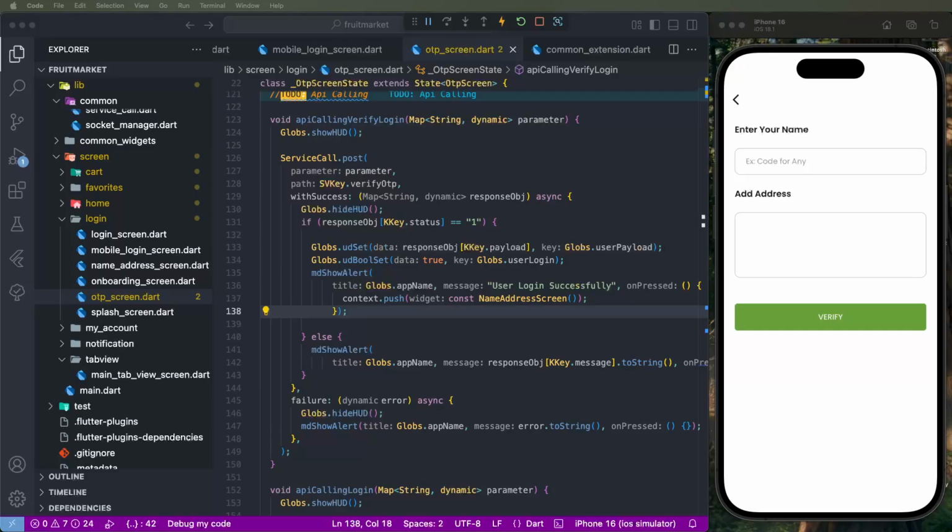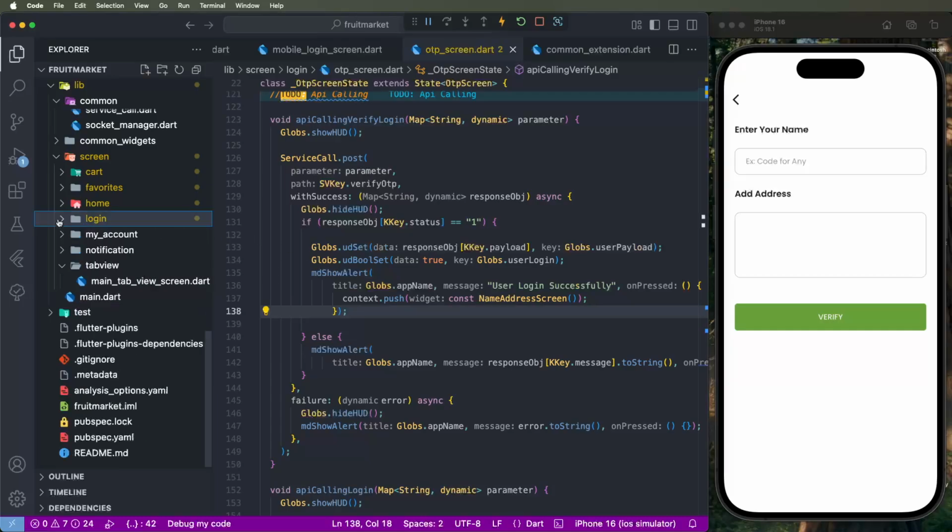Today we need to see the login flow. Inside, we are starting with the admin designs that we need to create here. First of all, we need to set up the login flow, and we need to create the admin main tab view screens.